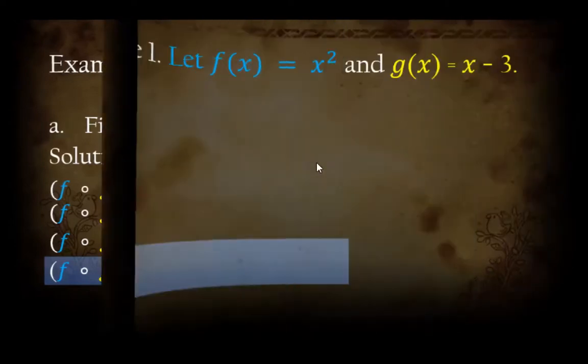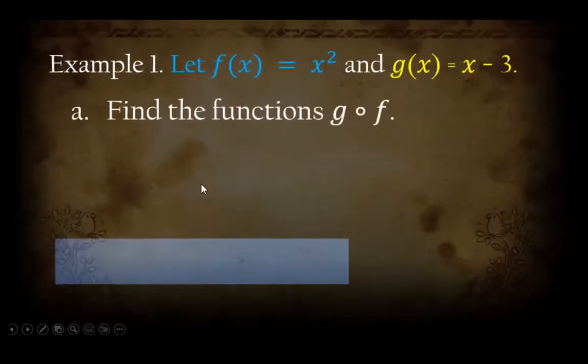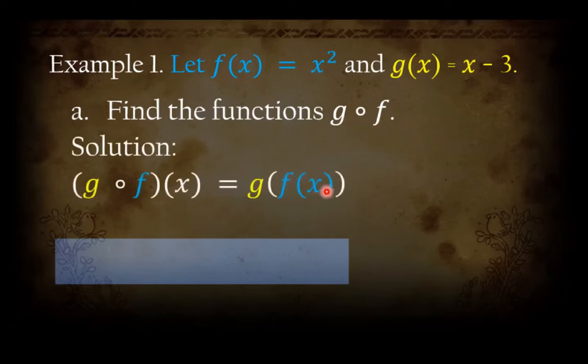Paano naman kapag baliktad? Okay? So, in this case, baliktad naman siya, g composed of f naman. So, wherein, in this case, ang magiging placeholder natin ay buong f of x naman. Pero dito, ang placeholder ni f is, ang input ng f ay x. Since x is just a variable, wala muna tayong gagawin or ipa-plug in kay f. So, assist lang muna. So, si f of x, ipa-plug in natin or ipa-place natin kay g of x.